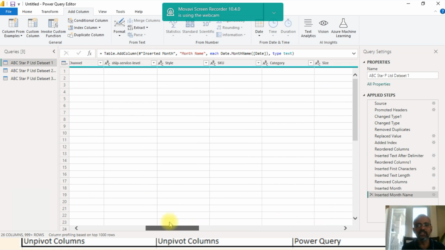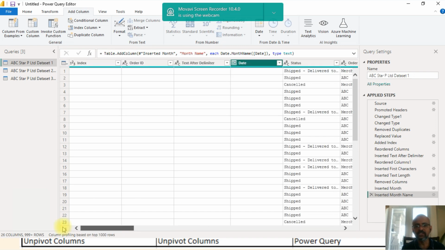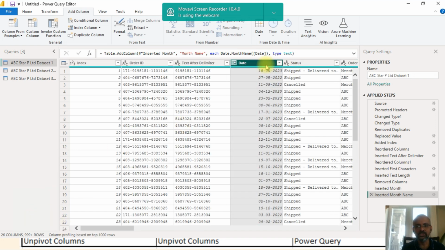So this is possible. In case you wish to change it in this place itself, you can change it as well. If you want to make changes to this one, don't go for add column. Please understand the difference between add column and transform. If you want to make changes to the existing column, go with the transform option. If you want to make changes and move them to an additional column, an add-on column, then go with add column. That is the difference.